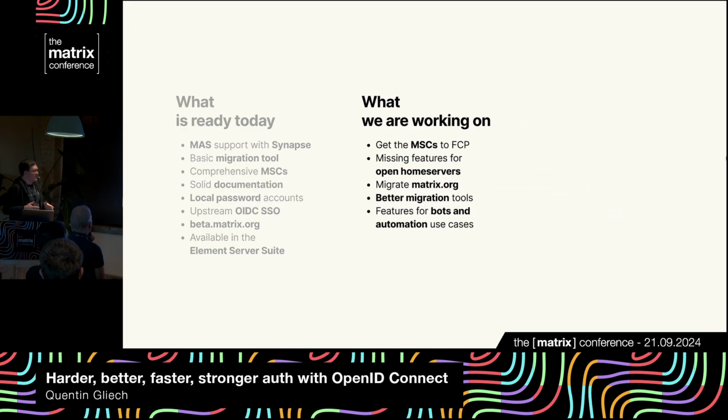What I'm currently working on hard is, now that the MSCs are ready, we really want to get them accepted. So we're going to go through the FCP process, and we're working hard to get that through. There's also a bunch of features missing for home servers that have open registration, like for users to be able to deactivate their accounts, for example. And all of those features are needed if we ever want to migrate matrix.org.